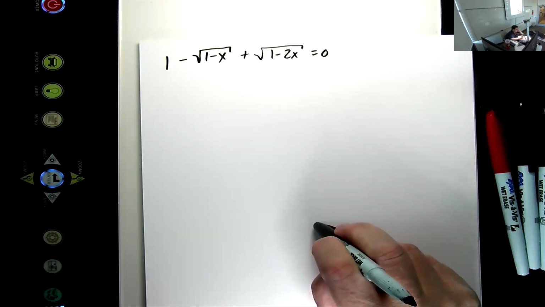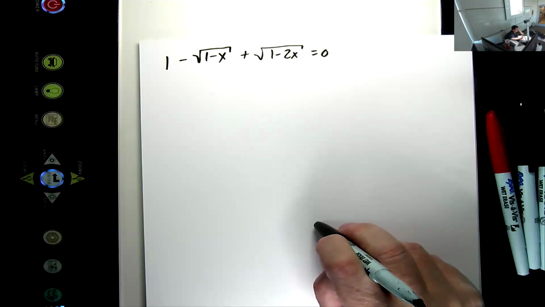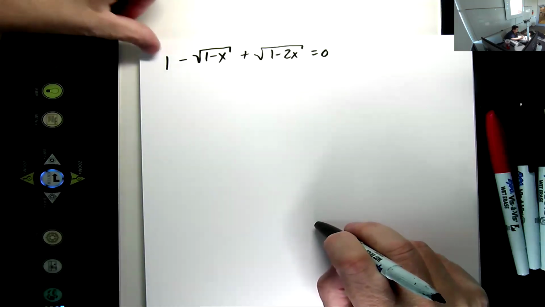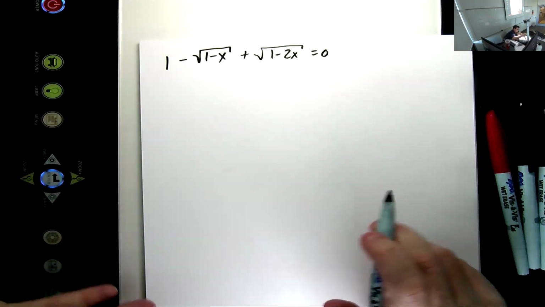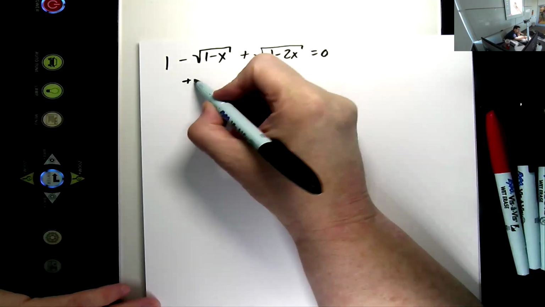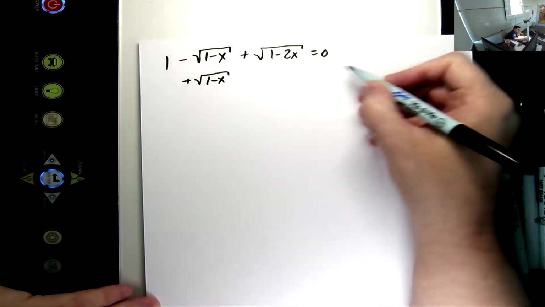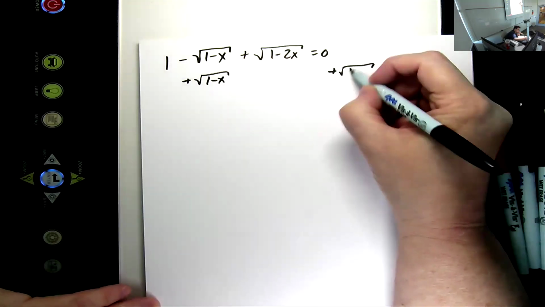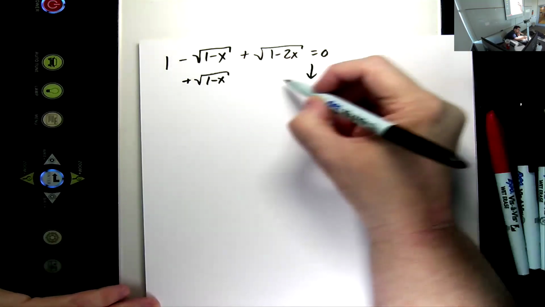This is the problem. So to solve this, we need to separate the radicals. We've got to get one on one side, one on the other. This free-floating one, there's not a lot we can do about it, so we're going to have to leave it on one of the sides. Where it is works for me. We're just going to leave that one alone. I'm going to move the -1 because that way I have all positive terms and I like positive terms.